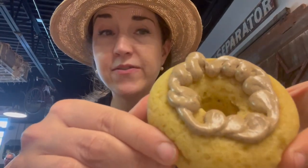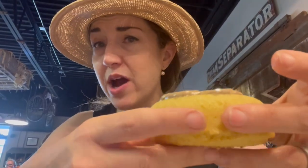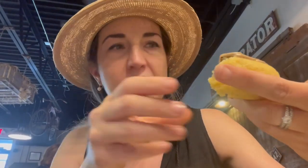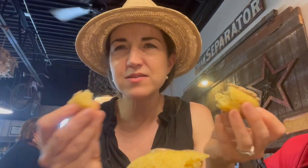This one, however, is a coffee flavor. And some folks in my group were not into it. It's the same pound cake texture for the batter. To me, it just tastes like an old school, like, Betty Crocker cake mix flavor. It's like slightly coffee, slightly a little bit like burnt coffee flavor, but mostly just like a birthday cake flavor. And maybe almost in a little bit of a fakey way.